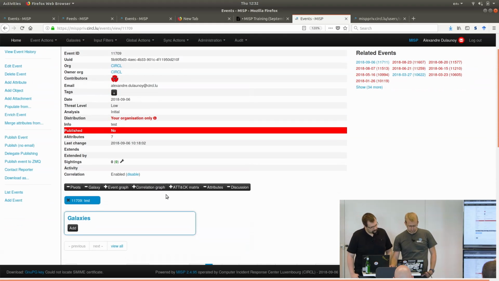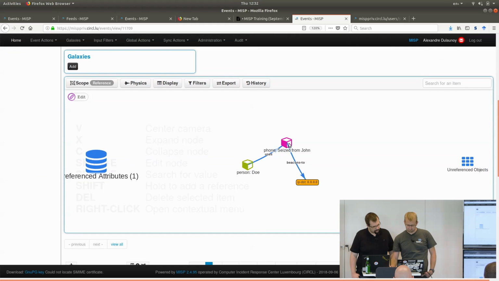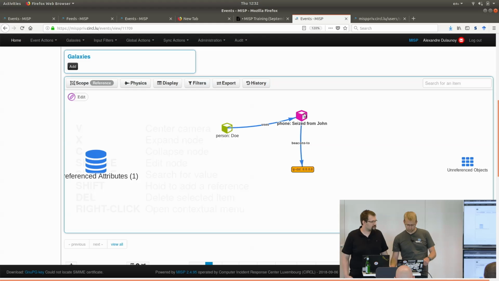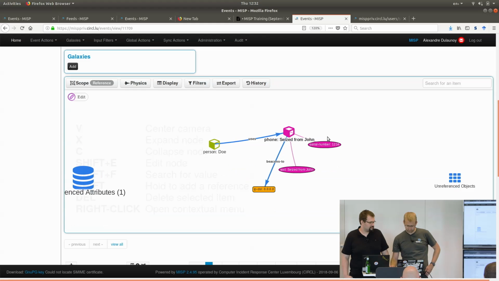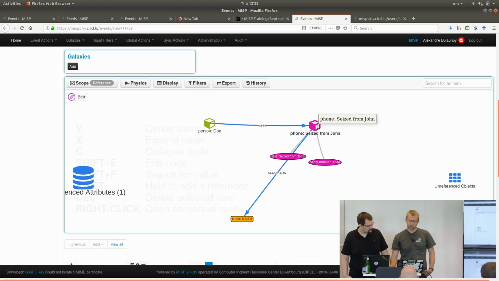Then you have a view, which is the event graph view, where you can see the object itself from John. You can even expand it if we want, see what is the object behind, is basically beaconing to an IP address, and we see that John is using this kind of phone. So from the interface itself, you can create the relationship.